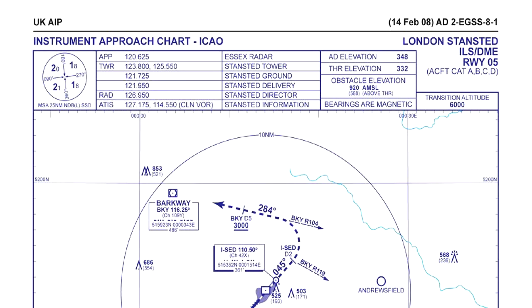Wherever possible, a straight-in approach will be specified which is aligned with the runway centerline. In the case of a non-precision approach, a straight-in approach is considered acceptable if the angle between the runway and final approach track is 30 degrees or less. If terrain restrictions preclude a straight-in approach, a circling approach will be specified.